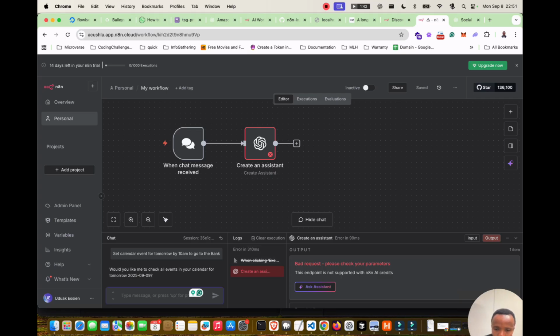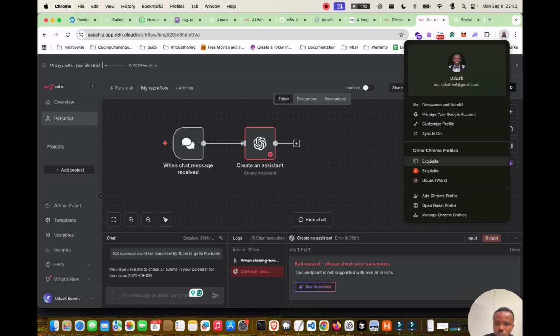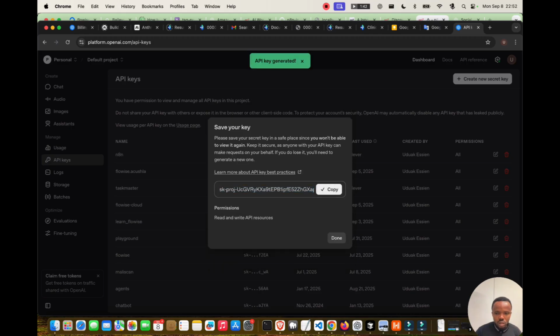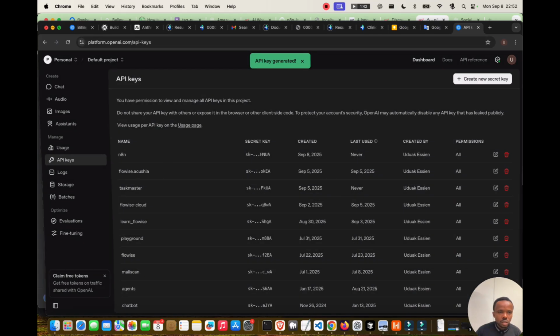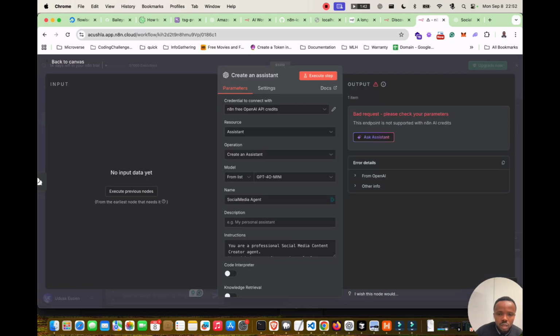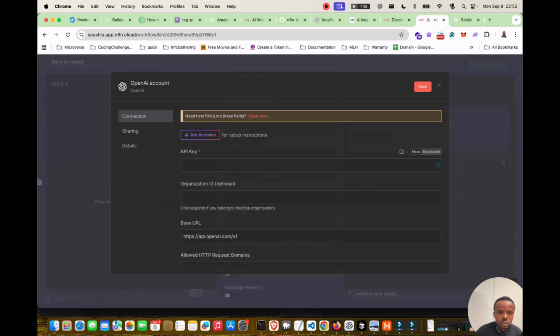oh, the endpoint is not supported with n8n. Why now? Okay, let me add mine. Create new n8n key. Create key. Copy, done. So let's use our credential. Create new.